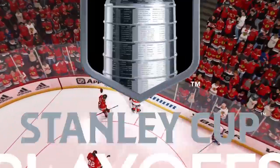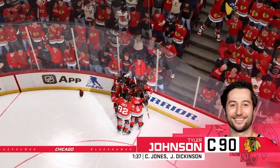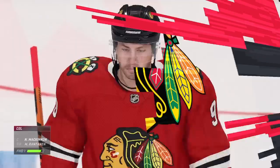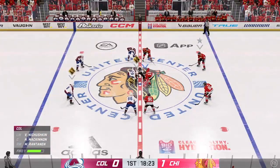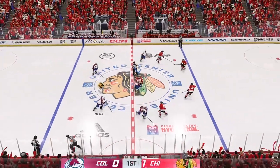Breakaways are so interesting. You've got to go fast to get clear. Then you've got to slow your brain down to make the right decision. What a finish. The Blackhawks have jumped out to an early 1-0 lead here. Quick start, mission accomplished, Ray. If the fans were just thinking they were going to watch along, well, they're jazzed now. They've got the early lead, and they're up on their feet.